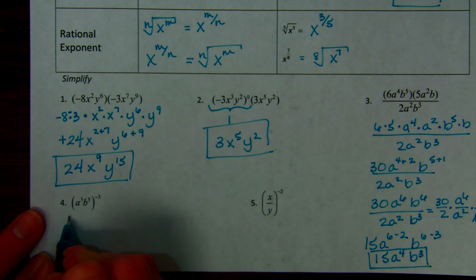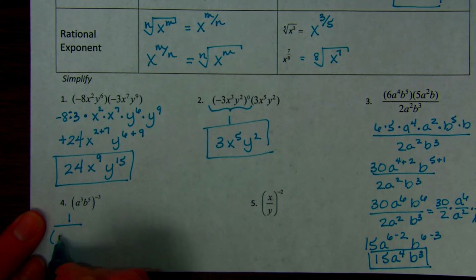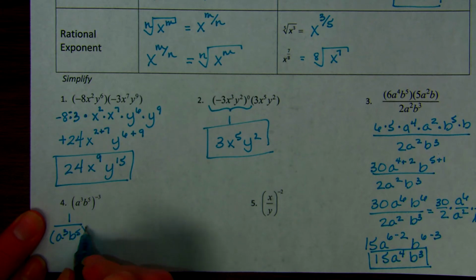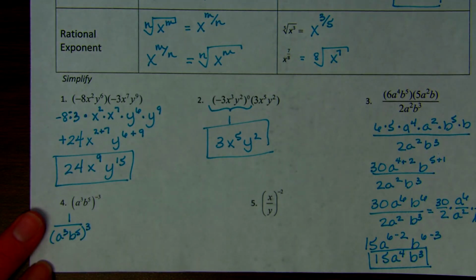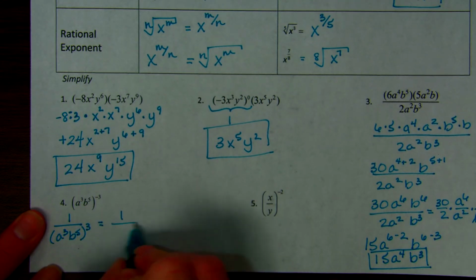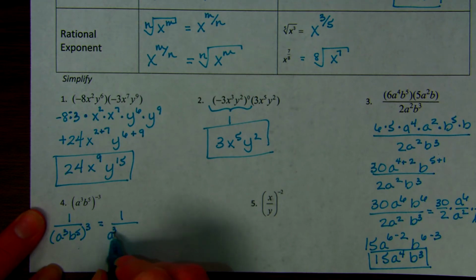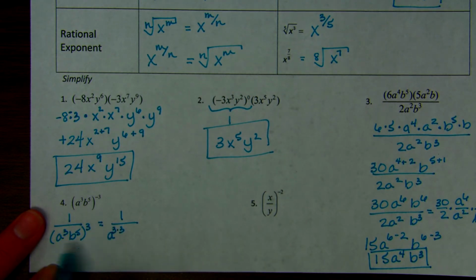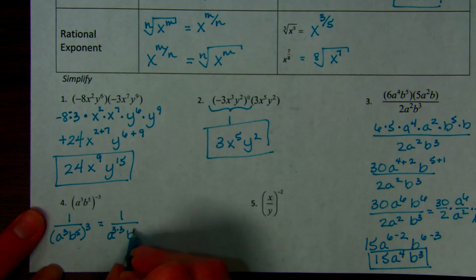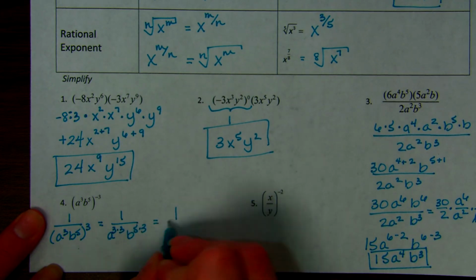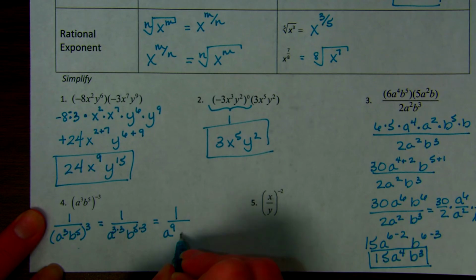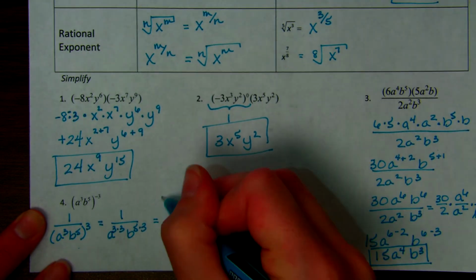So we write it as 1 over a to the third, b to the fifth, raised to the positive 3 power. Positive 3 power. And it's positive 3 because we have moved this to the denominator of a fraction. So this is 1 over a to the 3 times 3, because this is a power here, and then b to the 5 times 3. So 1 over a to the 9th, b to the 15th, like that.